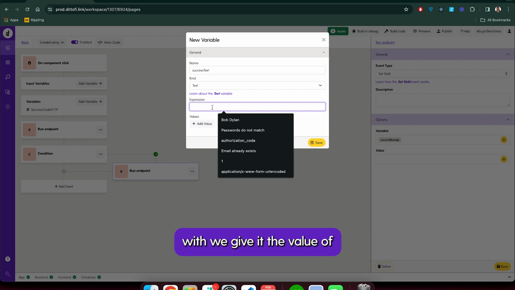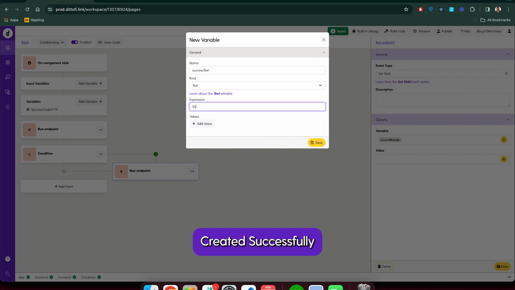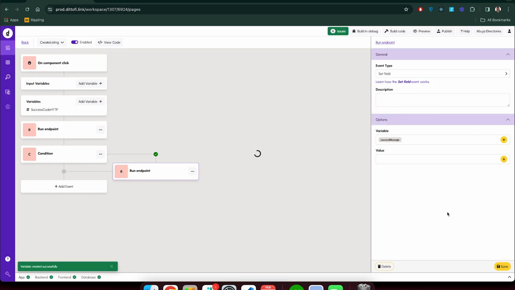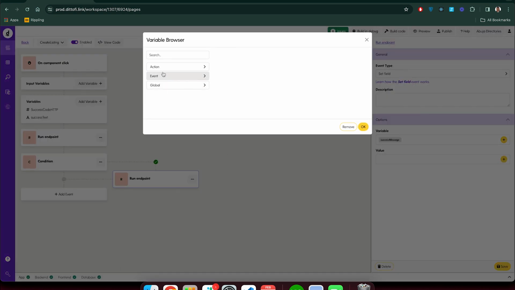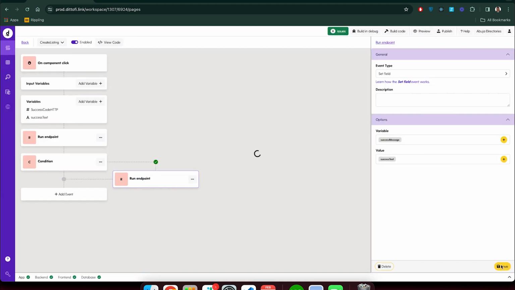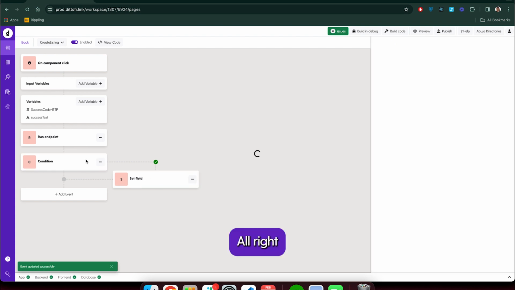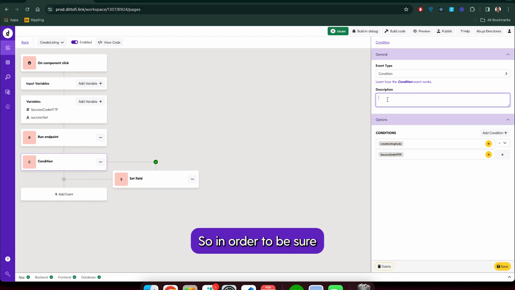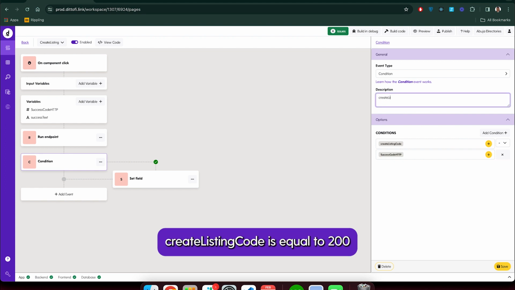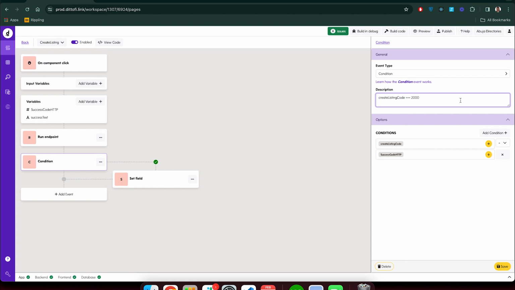We give it a value of created successfully. And we add the value there. All right. So in order to be sure, create listing code is equal to 200. Click save.